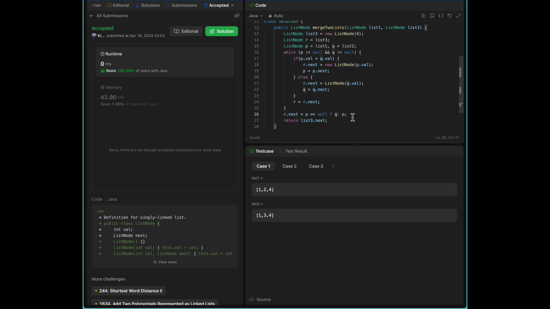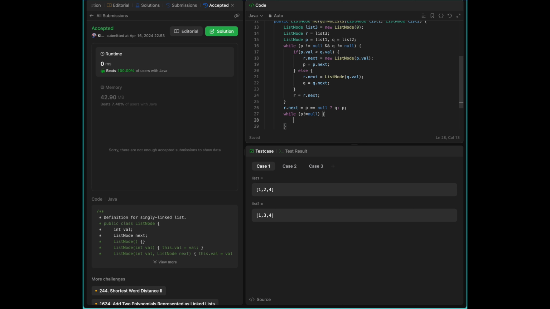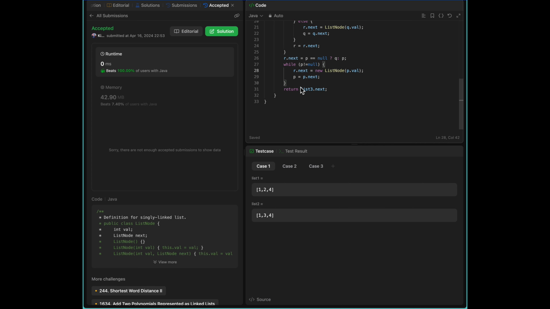So again we have to do the same thing here, like while p not equal to null, right? We will do p equal to p dot next, but before that we will attach it to r dot next, and similarly we do the same thing for q as well, right?